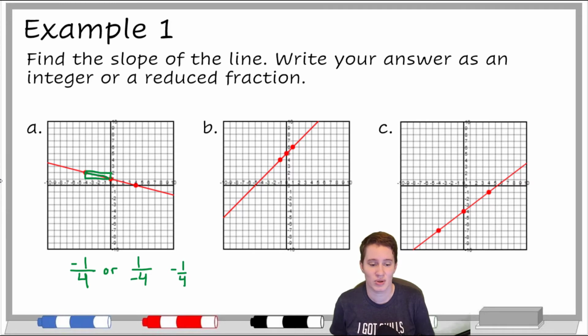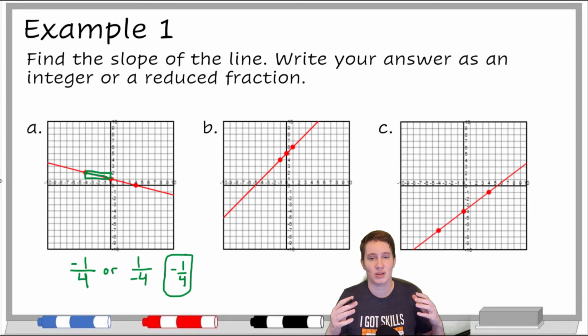That was an attempt to make that negative be more in front than it is on those other ones, although it still is kind of on top. So when we have to go either down or to the left to count, one of those two things, it's going to make our slope negative. Anytime we have a down and to the right line, it should end up being a negative slope.